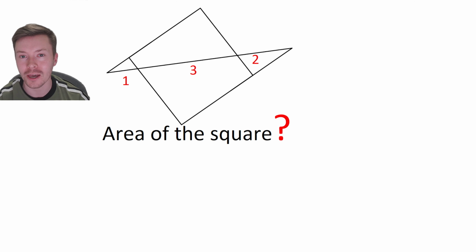In this week's video it's this problem here. We're working out the area of the square and we've got this diagonal that extends outside the sides of the square, and they are split up into these lengths 1, 3 and 2. If you want to have a go at this problem, pause the video now because I'm going to go through my solution in 3, 2, 1.